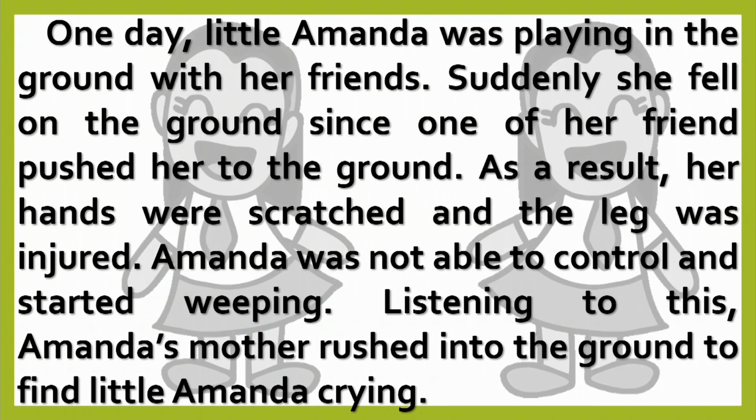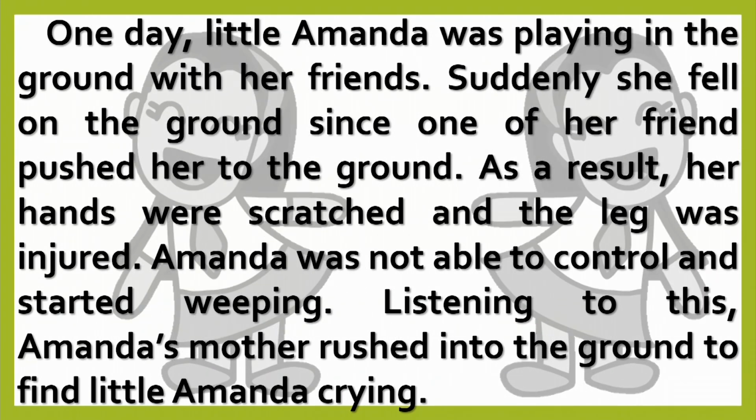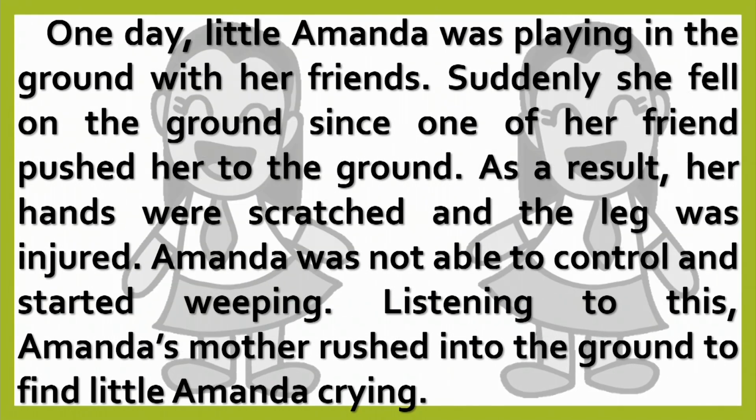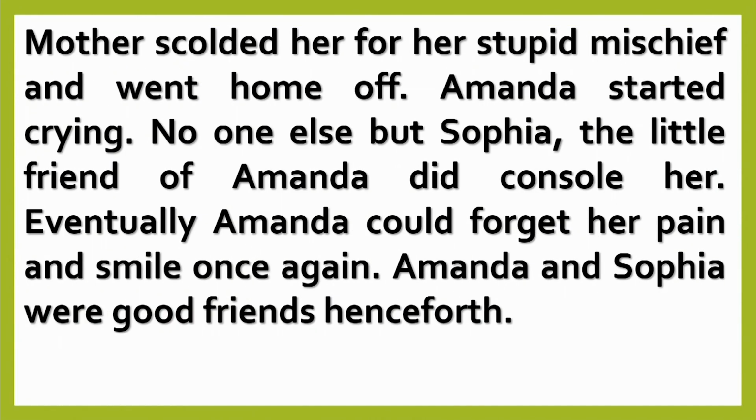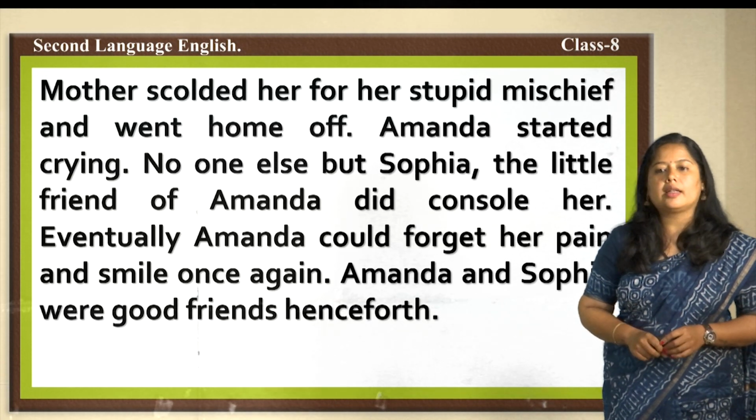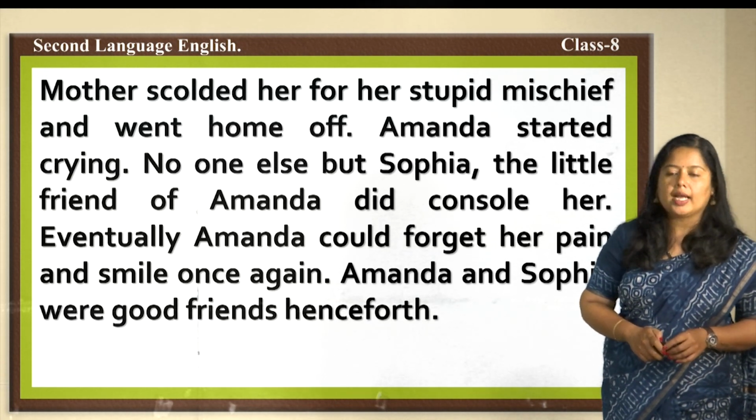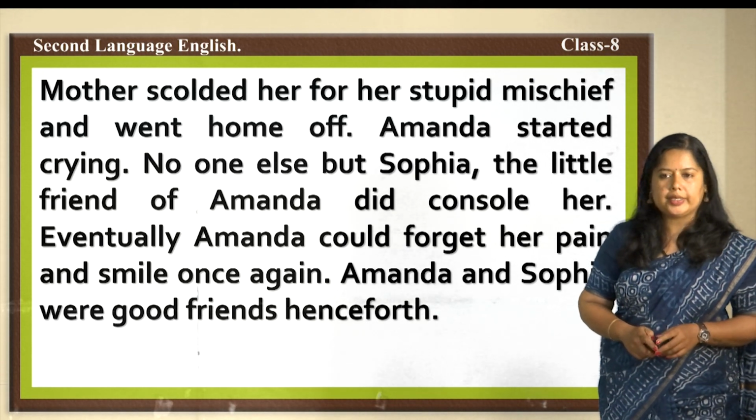Amanda was not able to control and started weeping. Listening to this, Amanda's mother rushed into the ground to find little Amanda crying. Mother scolded her for her stupid mischief and went home off. Amanda started crying. No one else but Sophia, the little friend of Amanda, did console her. Eventually, Amanda could forget her pain and smile once again. Amanda and Sophia were good friends henceforth. This is a wonderful language game that you can play and learn more of making proper sentences.